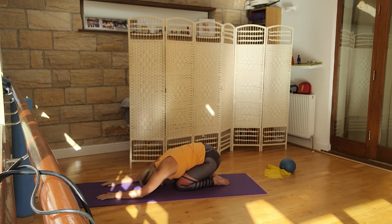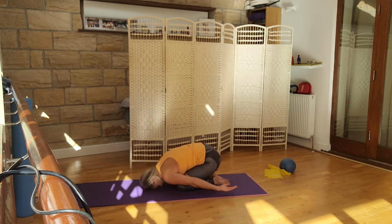Just rest into shell. You can soften the elbows if you want. Some people like to really lengthen them. Or sometimes I like to just take them backwards and let the hands come towards my feet into like a fetal position. Practice your biggest deep inhale exhalations.